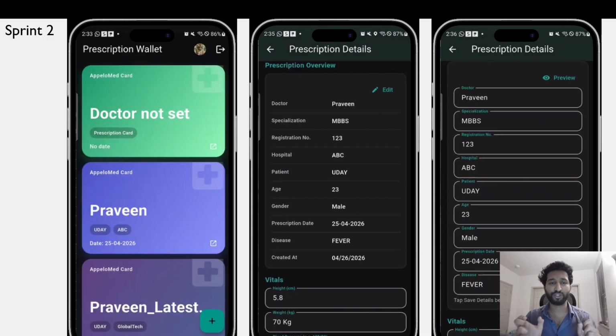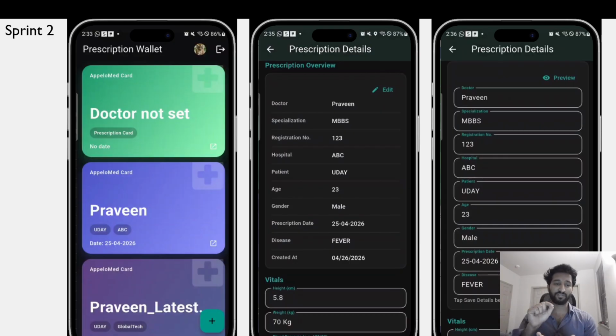This is the GUI design, and I used Figma for that. This design really took me deep into the details. I researched each and every part and created it over a long time, because it's wallet based, so we can easily swipe the prescription wallets step by step.